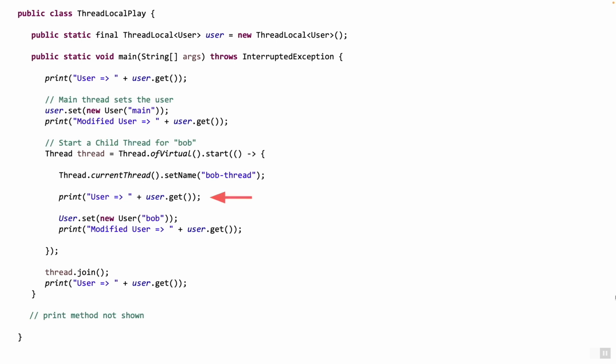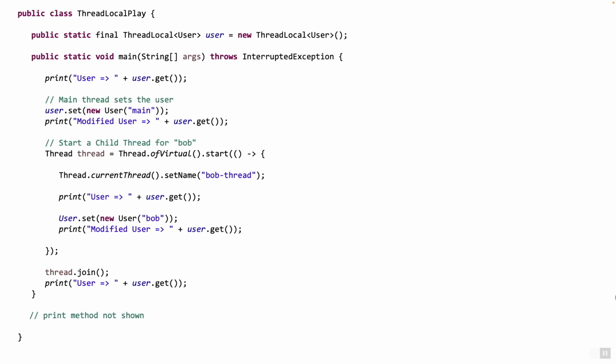This is as expected. Let's go ahead and set it in bob thread. Now when set is called on the bob thread, thread local user gets associated with bob, user bob. Note, the value associated with the main thread has not been affected when we do this. So over here, at this point, it will print bob.